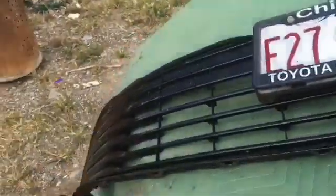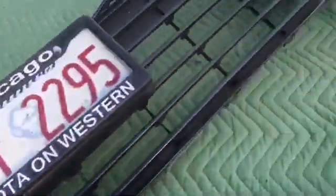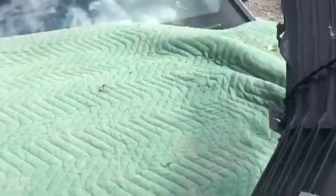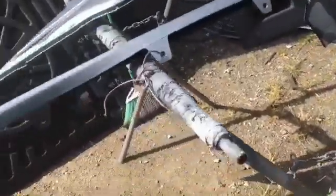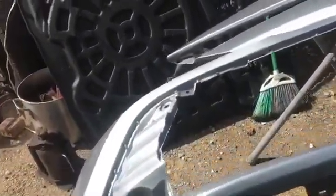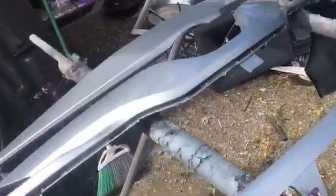Then again, you know, I can't remember though, for the life of me, and it was just a few days ago, what part I took off first. So, what goes on here first? Because you can't put stuff on, take it off, and put it on and take it off. It'll all end up chewing up the paint job.